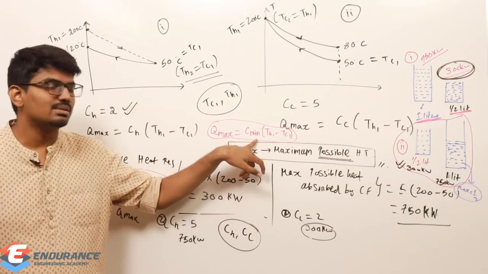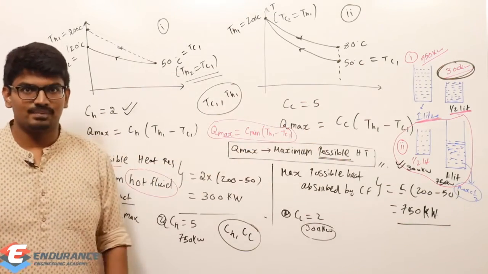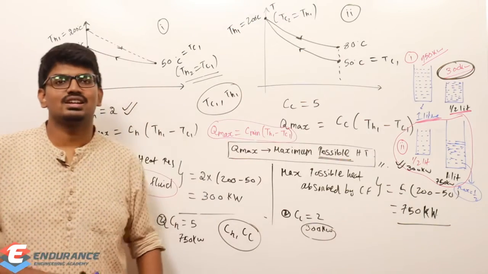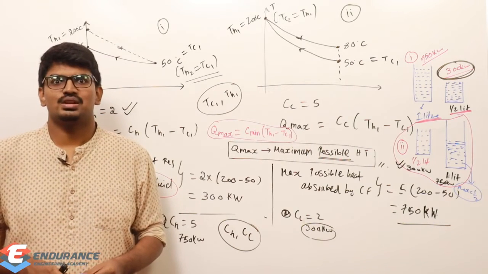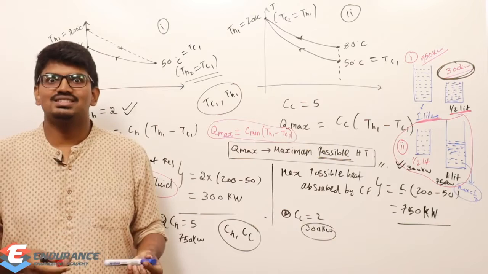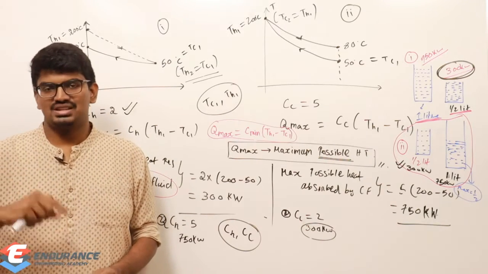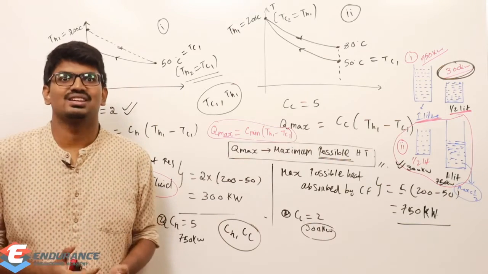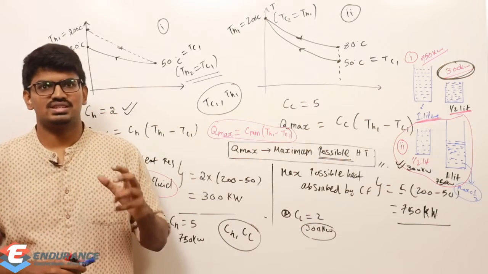Why am I taking C minimum? That is what I explained to you with the analogy and the example. And why I stressed this point this much is because when I was preparing for GATE, I had this confusion, and I didn't get a proper answer from anyone. I couldn't find any answer in any books either. That question kept coming to me, it was haunting me whenever I revised heat transfer.